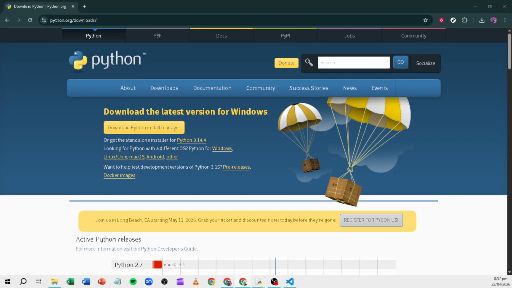In today's video, I'm going to teach you setting up Python in VS Code. We'll start by getting Python installed on your machine. Head to the official Python website and download the latest stable version for your operating system. When you run the installer on Windows, make sure you check the box that says Add Python to Path. This tiny checkbox saves headaches later because it lets your system recognize the Python and pip commands from any terminal.